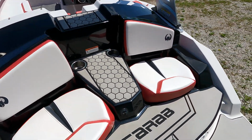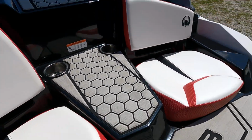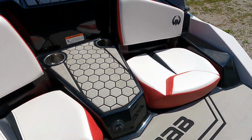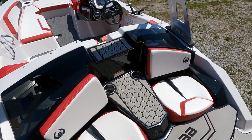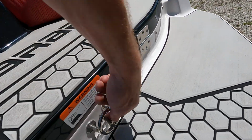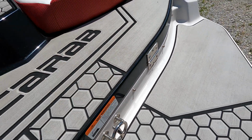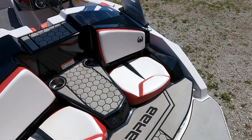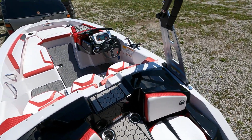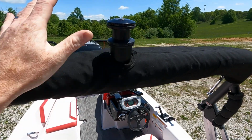And then I also like how we've got your Sea-Dek style matting all the way up and over the top of this. Basically that's your engine cover right now is what we're looking at. This is your ski tow hook right here. That's where you're going to want to pull any towables, which are your inflatables, your inner tubes and things of that nature. And then if you're skiing or boarding, you can come up right here and hook on your tow pylon off the tower.